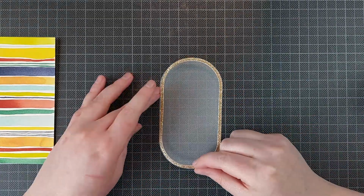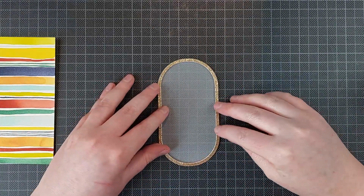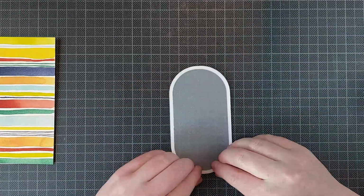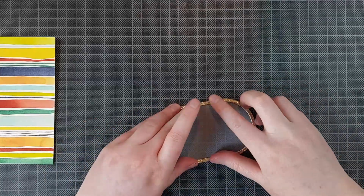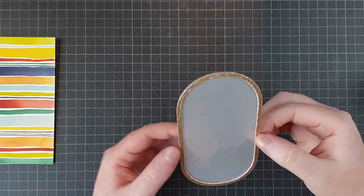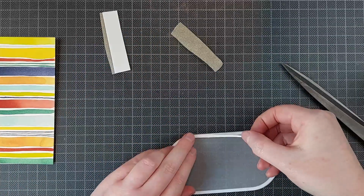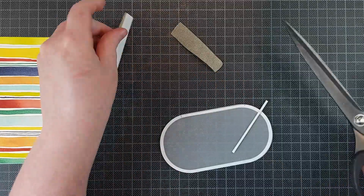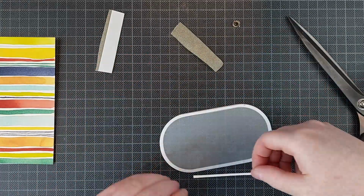I also cut a piece of vellum with the largest oval I used for the frame, and I'm just adhering my frame on top of that. This is going to make sure that my floral bouquet or my glimmer bouquet actually stands out on that very busy background.